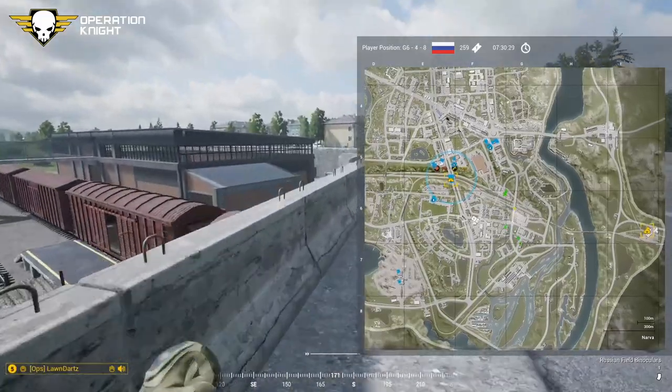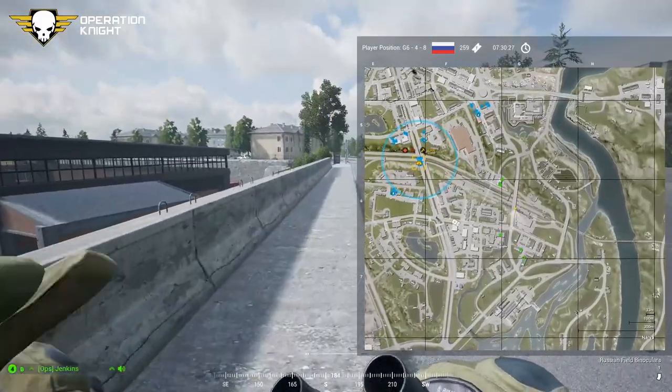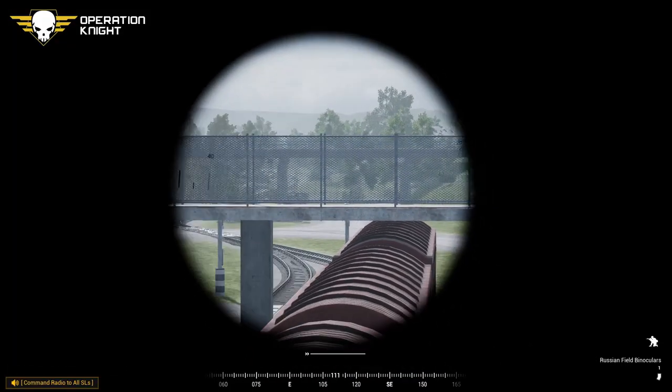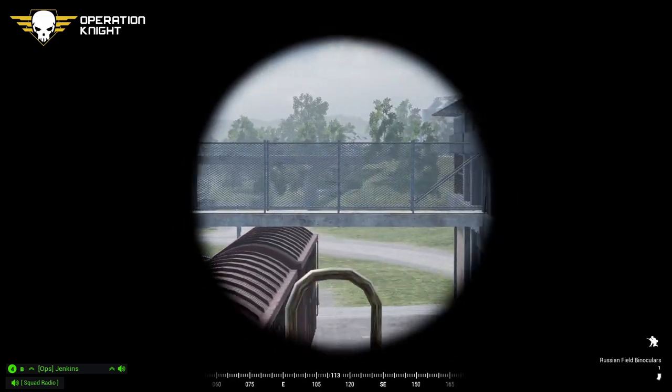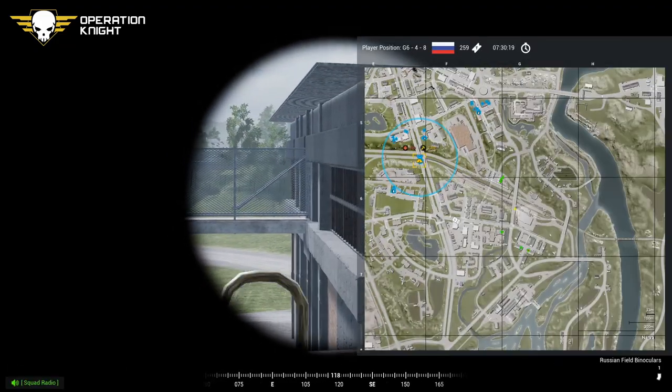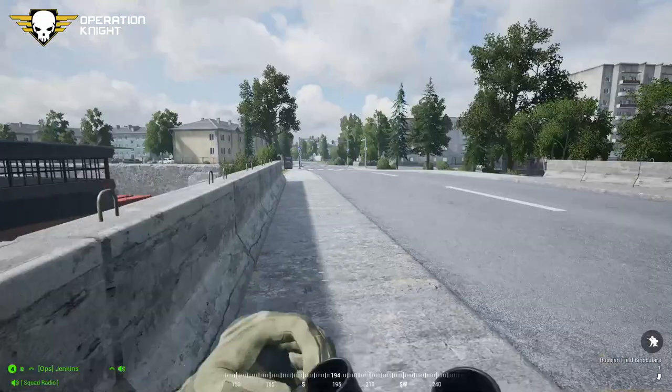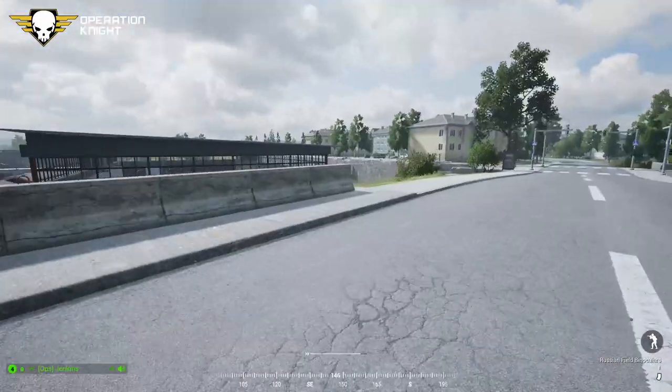We're running from left to right. Stand by for grid. Yeah, guys, there's a train track east-southeast of... Underneath the bridge right now. Oh, I see them. They're under the train track bridge east of me. Yeah, they're coming up from your east, Charlie. They're looking at us. You guys are free to engage.